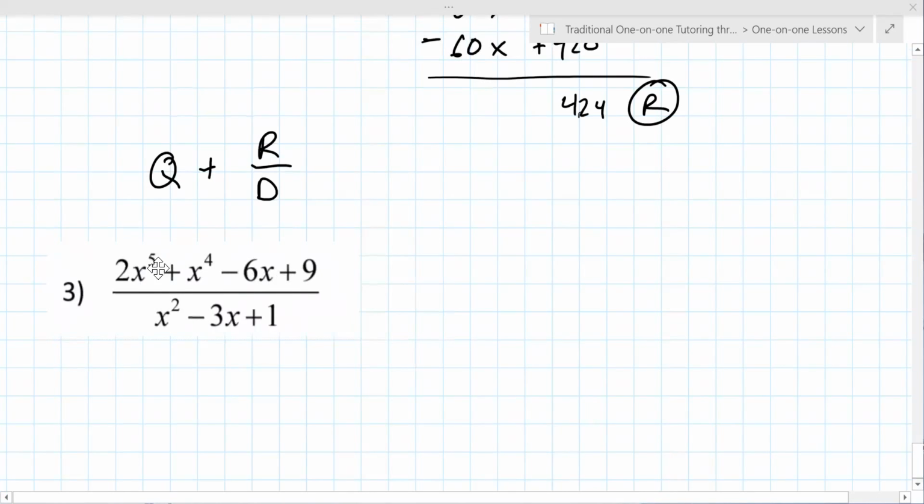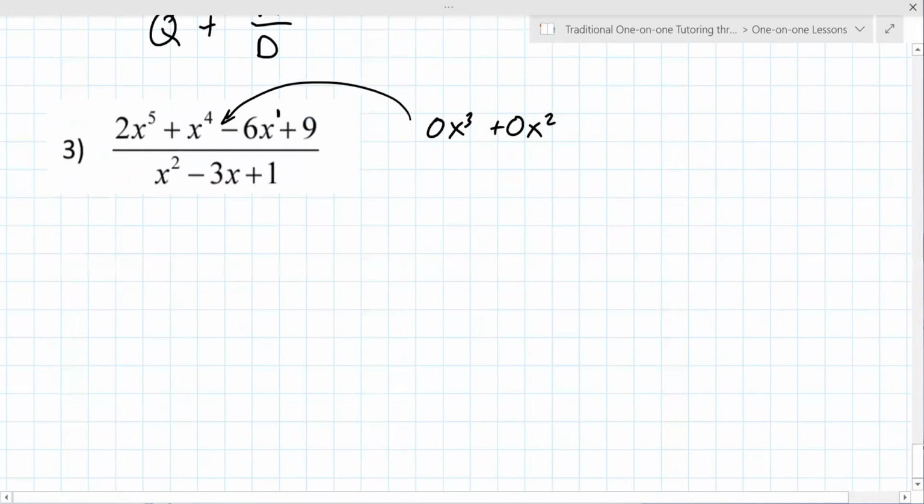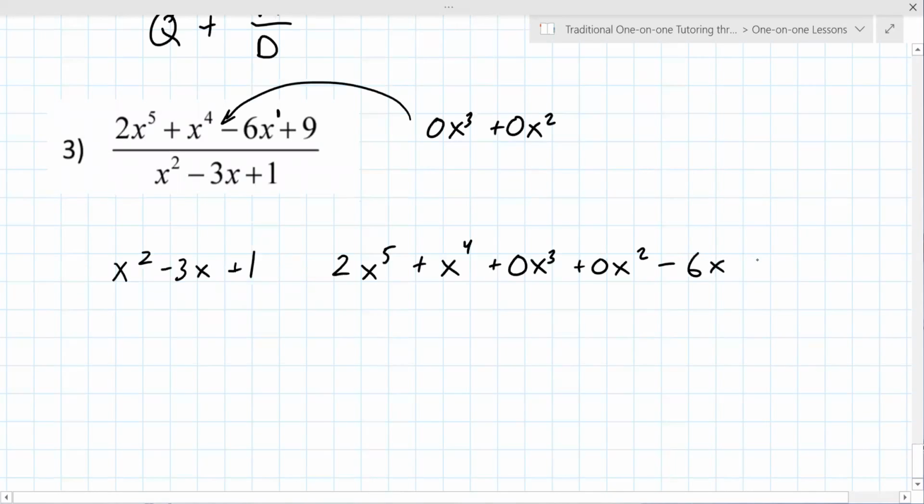All right, so notice the numerator here is missing. It goes 5, 4, and then power of 1. So it's missing right in there a 0x cubed plus a 0x squared. And that's your test question. That's the one you get on the test, it's going to definitely have missing stuff here. So again, outside the house, inside the house, you put this. I don't know how you remember this, but just make sure you put the right ones in the right place. Otherwise, it'll really look weird.